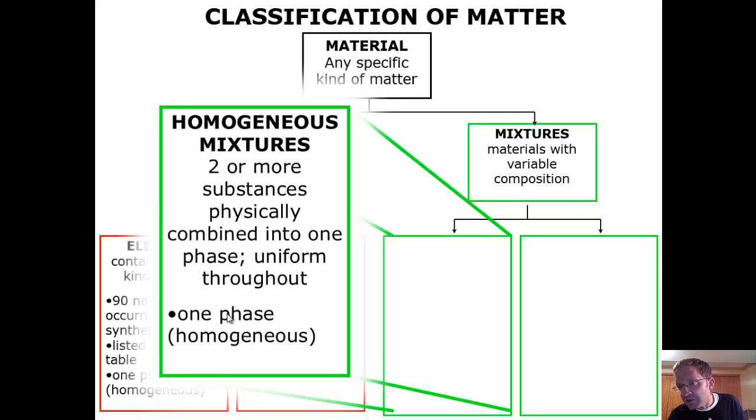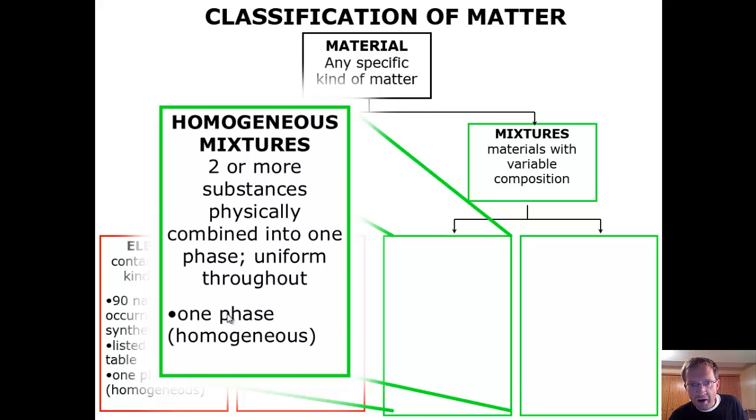Air, as I mentioned before, is a mixture. Unless you're in a very polluted place like Mexico City or Los Angeles or some other big metropolitan area, you probably don't see the air that you breathe. You can't see layers in it. It looks the same throughout, and yet it has lots of different substances combined into one breath: nitrogen, oxygen, carbon dioxide, water, argon, and any other pollution that might be in the air. Lots of stuff in there, but you can't see the layers. It's all the same throughout. So it's homogeneous as a mixture with several substances mixed all together.